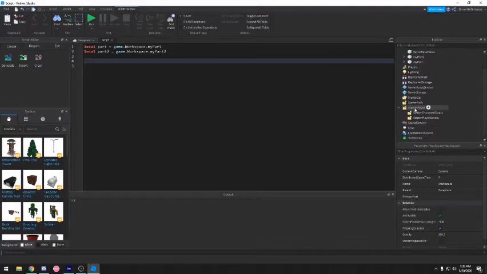Or go down here to starter player, starter character scripts is a child. As you can see, the parent is starter player. If something's inside of a folder or inside of an object, its parent is that object or folder.